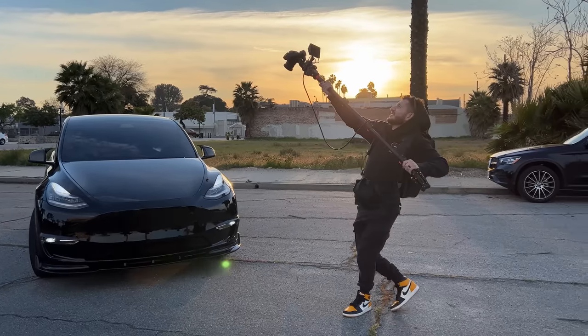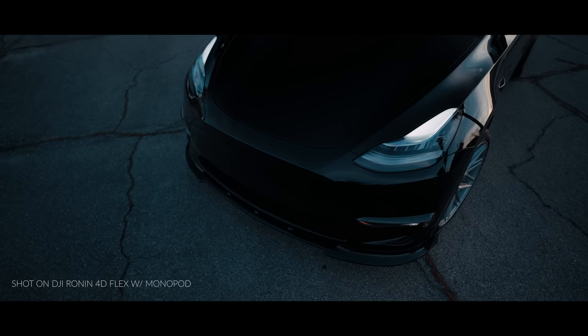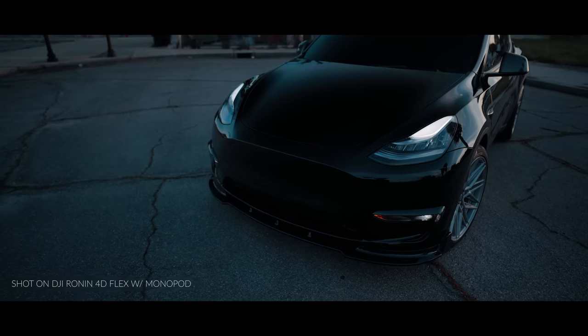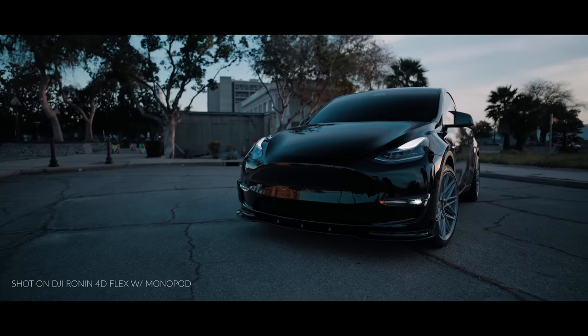Okay, so here's something really strange that has me scratching my head. I've been using this now for a couple of hours, and when you use the Flex system, you lose the Z-axis that the Ronin 4D is known for. But here's the thing, when you pair it with the monopod, you get some really smooth footage that it almost feels like you still are using the Z axis. Now, I don't know this for a fact, but is DJI doing something with the software that is keeping it smooth? I don't know, but it's pretty wild.